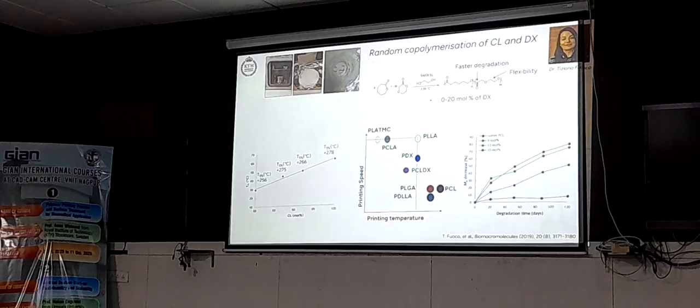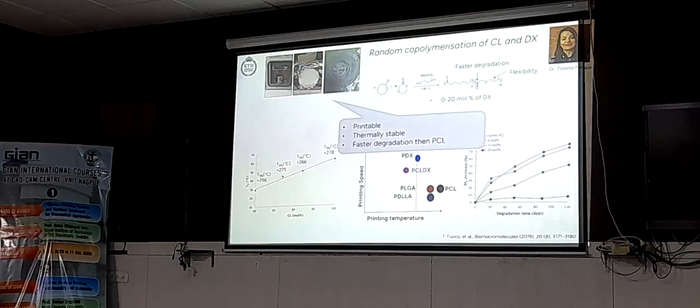So we did a good study out of that and found that we could use the rheology to understand how to print, and that we could print in a way that it does not degrade. So we designed from this a printable, thermally stable polymer that degrades faster than polycaprolactone. It would of course be faster to use AI. It takes a couple of months to get all this data to understand.